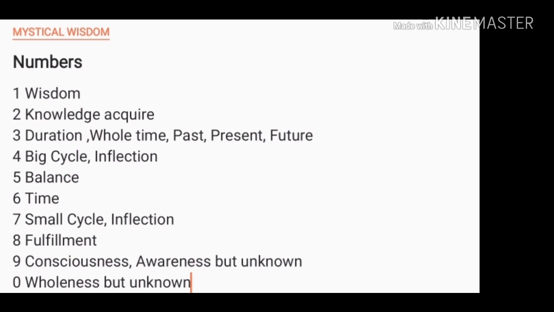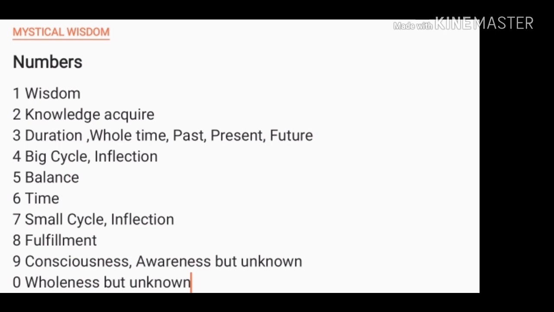When it comes to number 7, the speed of this cycle is faster, or the time that it takes, let's say number 3 takes, goes much faster in 7 to make smaller cycles. You may have more cycles but smaller cycles. Let me give you an example to understand. We have 7 days in a week. We have 7 cycles, but it will come to a totality of a week.